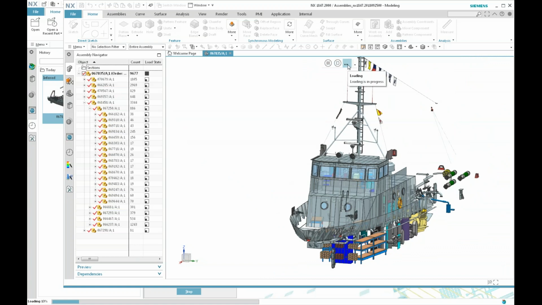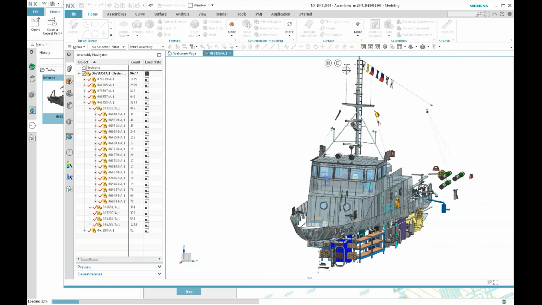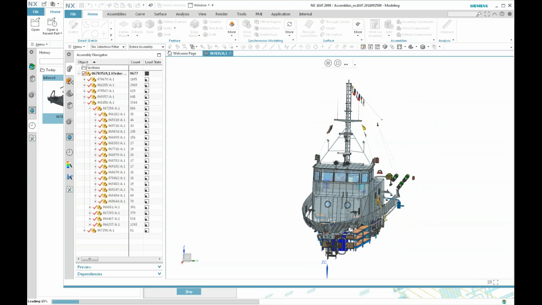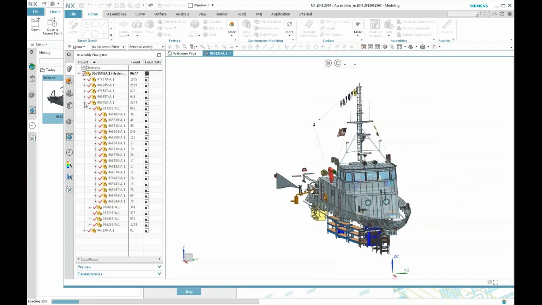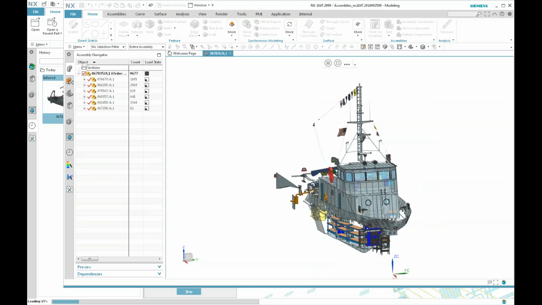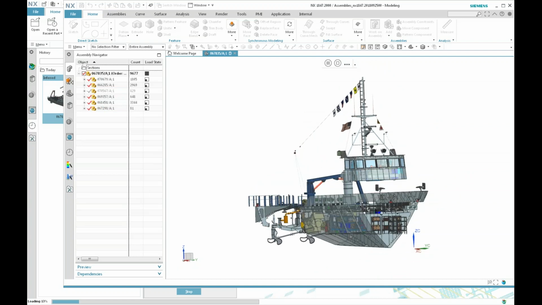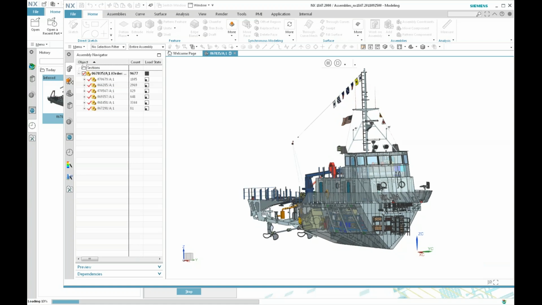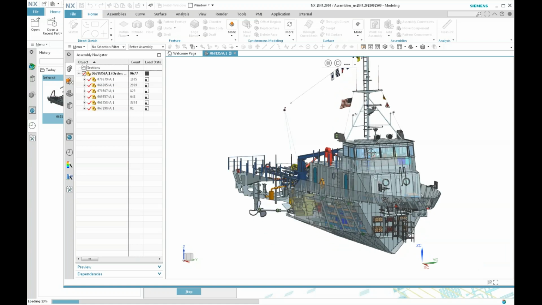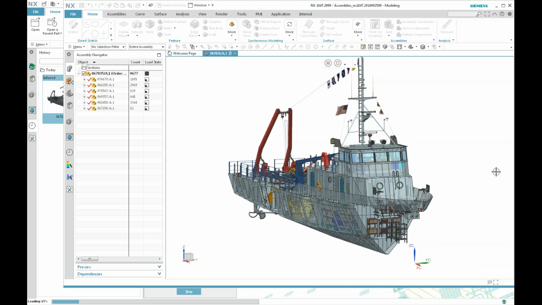You can pause the load, and these buttons give you the progress that the load is still taking place. You can blank from the assembly navigator as well, so you can just pick a whole subassembly and blank it out. The data will continue to load. You can select geometry from the screen. You can pick entire components or bodies from the screen during the load process.